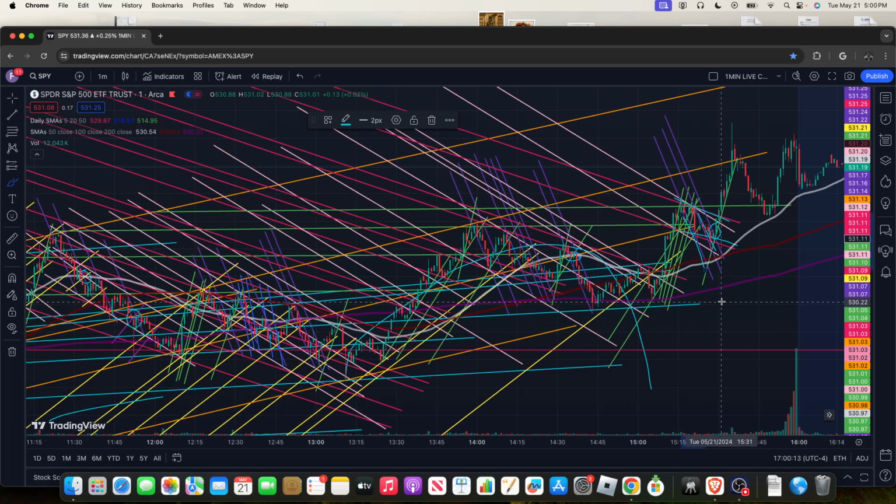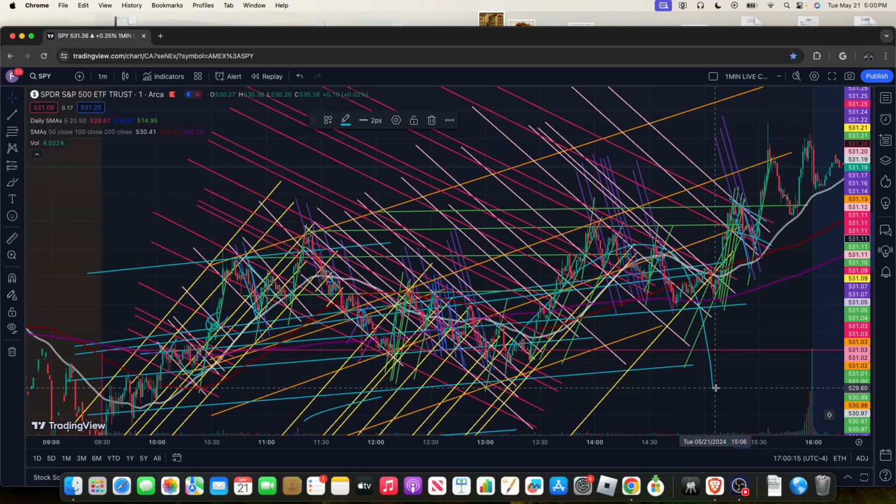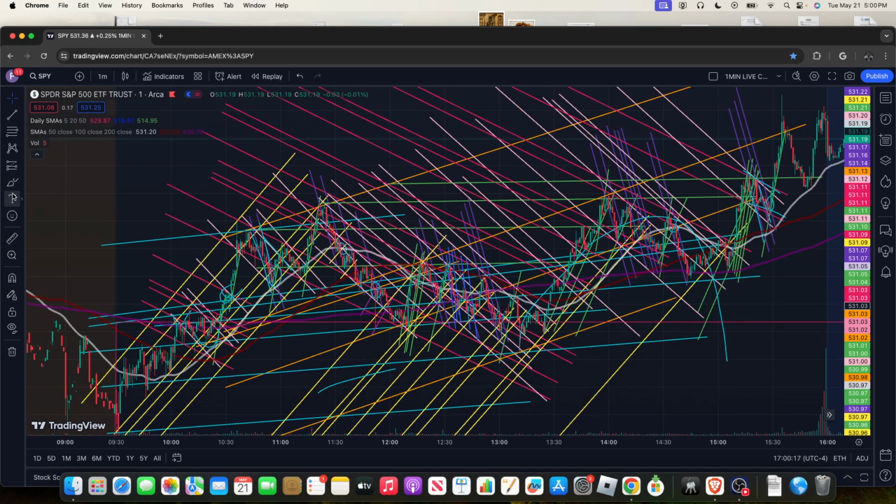So very good confirmations, and the 5-day was all the confirmation you needed today that we were bullish, because we didn't trade below the 5-day. We traded above the 5-day. We even tested the 5-day once right here, once right here. So we were in a pretty bullish structure today. So no reason for you to fully short this unless it was for scalps.